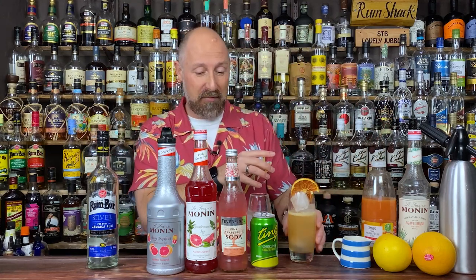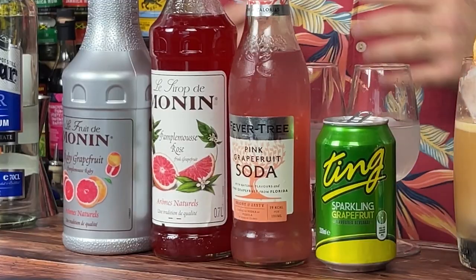Before we get into the 12-rum deep dive, I wanted to test which method makes the best Paloma. These are easy Palomas — I'm not trying to replicate all the complexity of the traditional recipe. These should be rum-and-mixer or rum-syrup-puree-soda. Easy as that. Coming down the line: Ting is a benchmark — pretty nice. Comparing the two, Ting is about a seven or eight. It just lacks a little grapefruitiness. That's the whole thing with the Paloma — it's the grapefruit. Ting has been a benchmark for years and years. It's lovely.